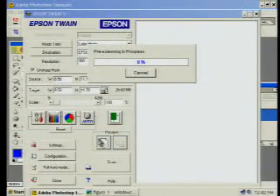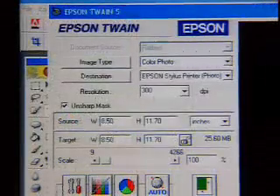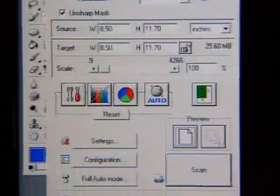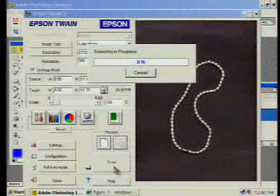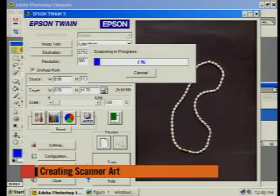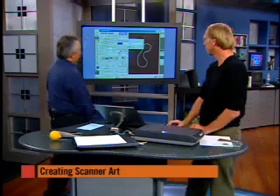Are there any settings you might want to try with the scanner? It's set for color photo — is that what you'd want? The auto settings really work pretty well. But most scanners will also give you options, so you can go in and tweak the exposure a little bit. I always say scan at the maximum resolution, because you want to get as much as you can. Once you've done that, you scan it — it takes a few seconds. If this was something you were going to do with a digital camera, you'd have all the setup and tear down. Is there any drawback — is it more contrasty or flattened?